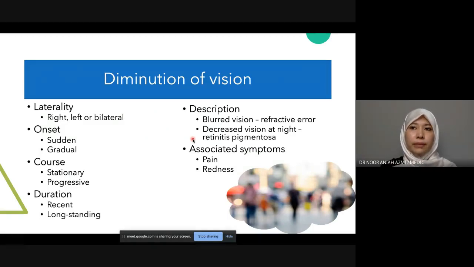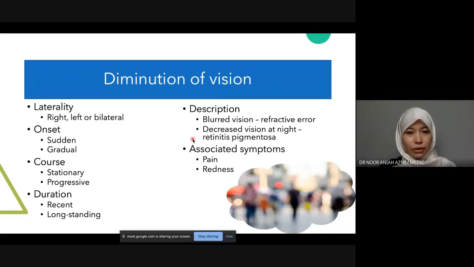Okay, so you must remember, out of all the symptoms that I have mentioned, there are three symptoms that are very alarming, which means if you are working as a doctor one day and you call me up to refer a case to me, and you tell me about these three symptoms, it will alert me. I will say, oh, I want to see the patient within the next few hours or few days. Okay, so what are they: acute onset of reduced vision, eye pain, and also eye redness. So remember these three symptoms. I will remind you again and again throughout this tutorial.